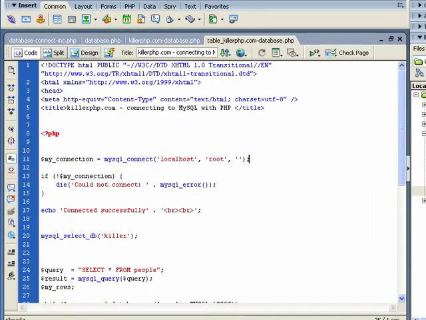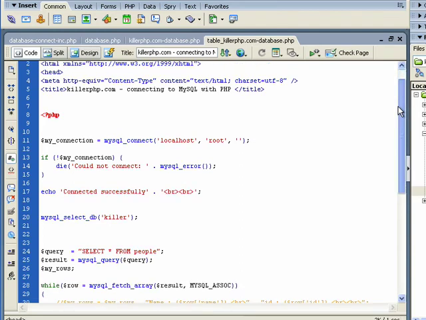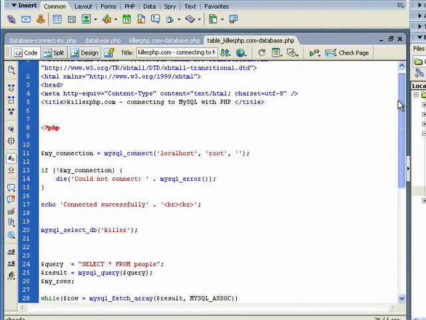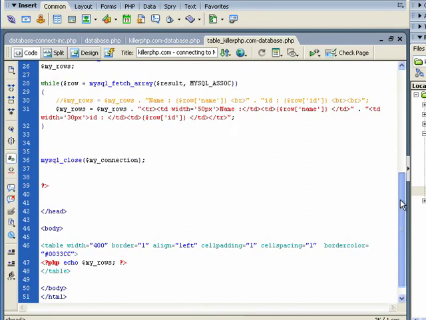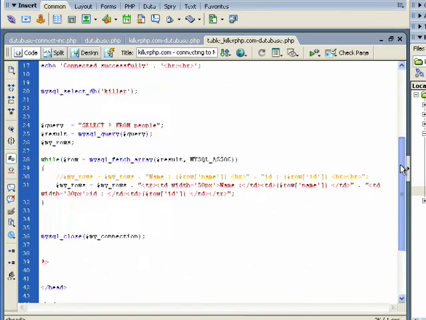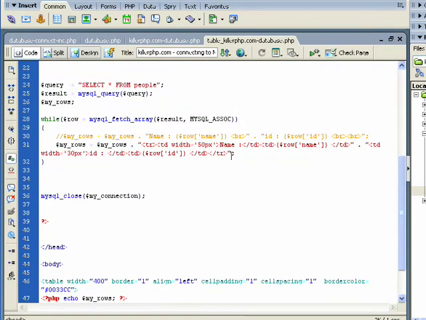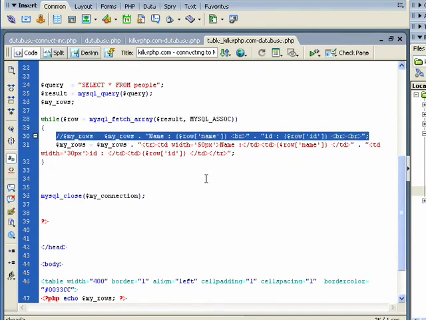I'm guessing that some of you may be wanting to see how you can take results from a query and put them into an HTML table. So again, through the power of cheating, I've done it here. Basically, I shut down the video and wrote it out so that you didn't have to watch me type it all out.